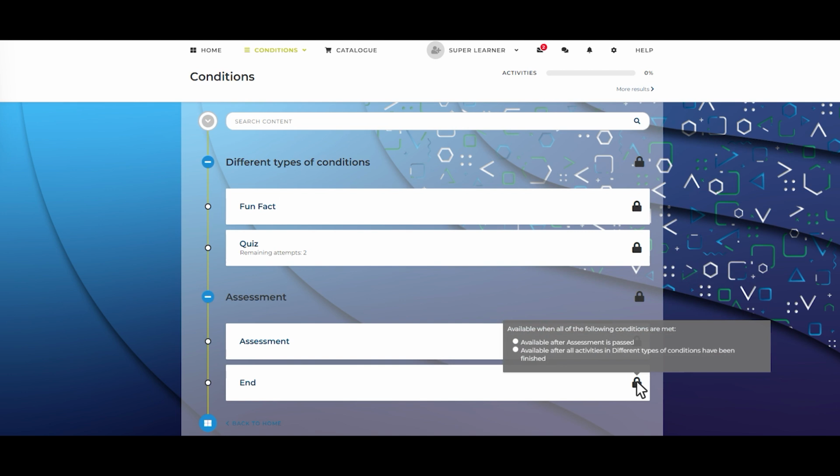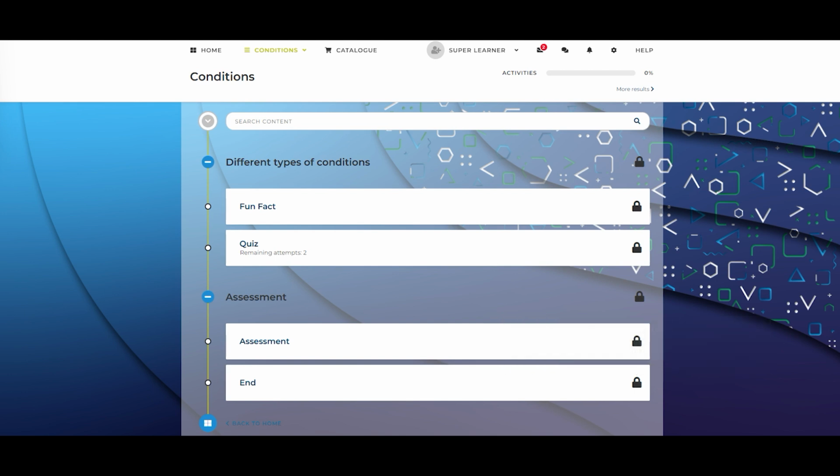4. Available after an activity is passed. This one's a bit of a challenge. You need to pass the assessment before the next activity becomes available. Remember, each assessment or quiz can offer you either one or multiple attempts to get it right. This is usually combined with a set pass rate. You can view the number of attempts you have below an assessment or quiz. For example, you might need to get a score of 80% or higher to progress forward and only have 2 chances to achieve that score.